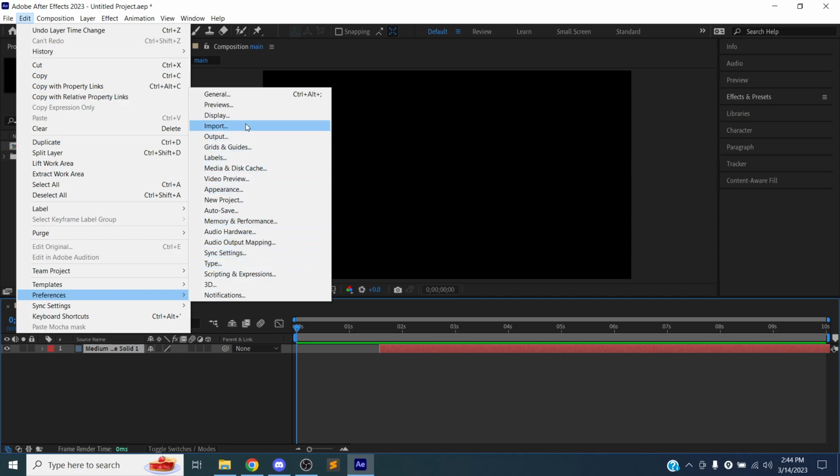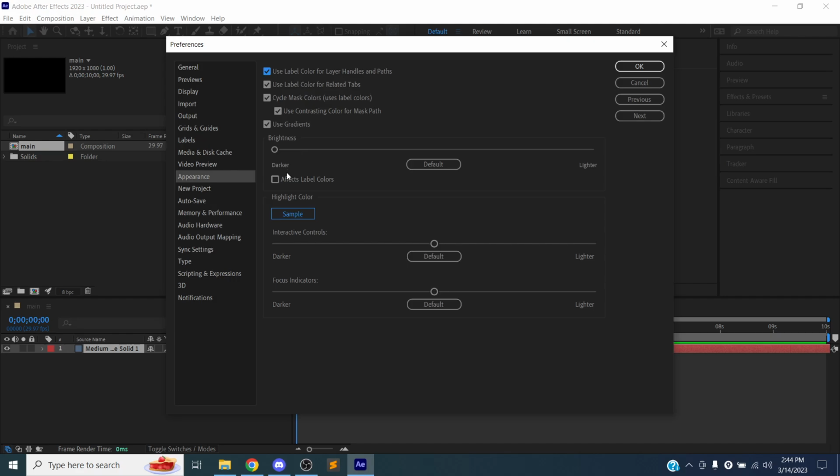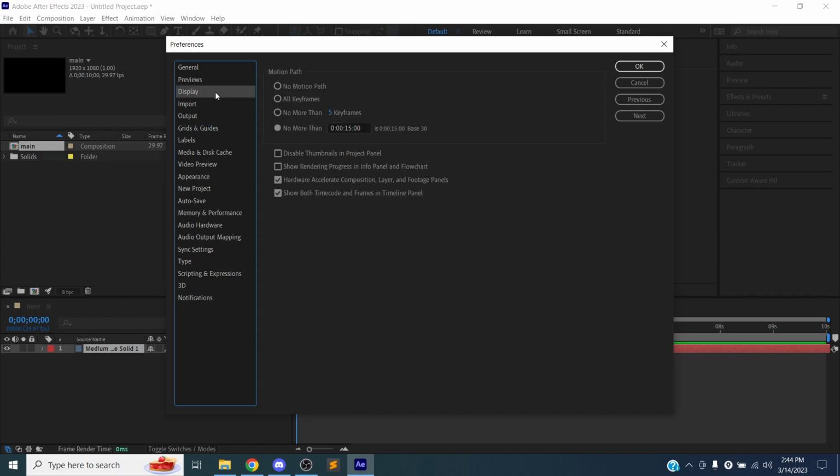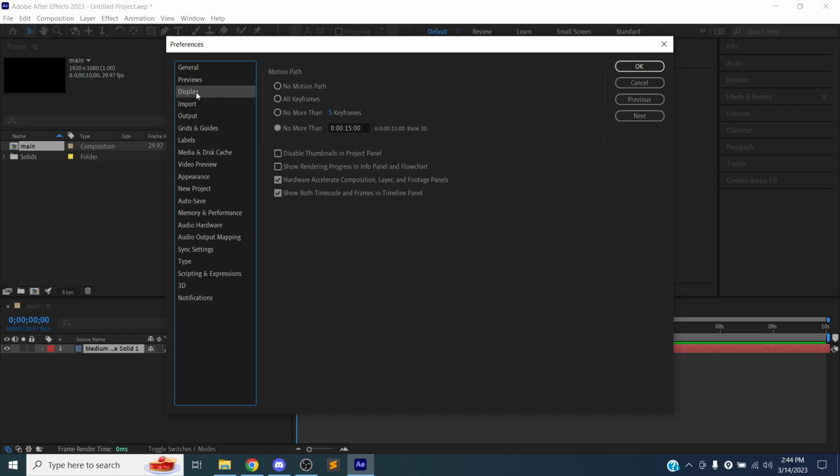Preferences. Maybe under here. Appearance. I don't really think that there are. I don't remember ever seeing this, but it's worth checking. I don't think there's any way to make the interface larger. Anyway, I'll look later, but hopefully you guys can see this.